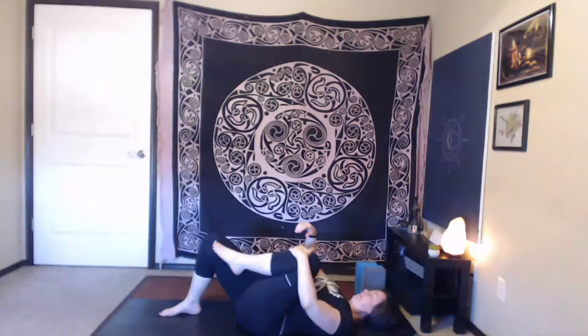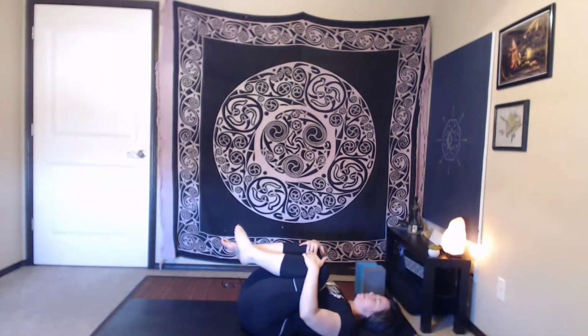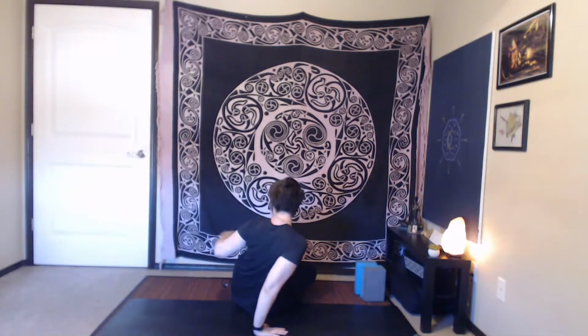Then walking the feet up towards the body, bringing the knees back into the chest, giving them one last little squeeze. Then letting everything melt over to the right side, coming into a little fetal position just for yourself here. Then using your hands to help slowly transition yourself back to a seated position.